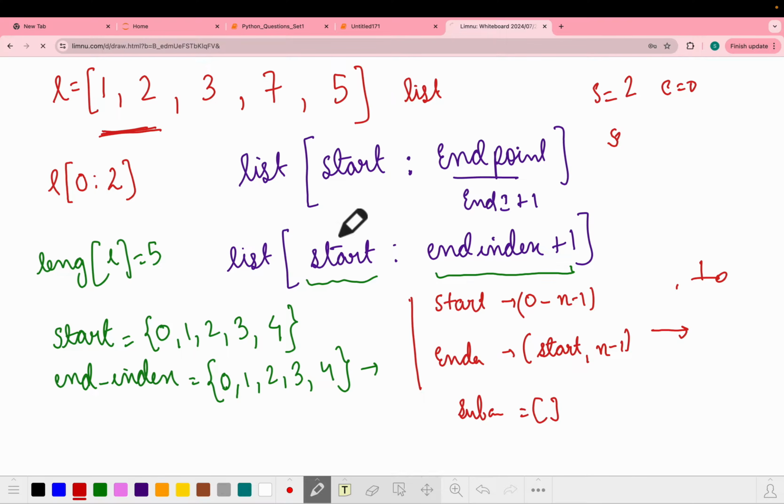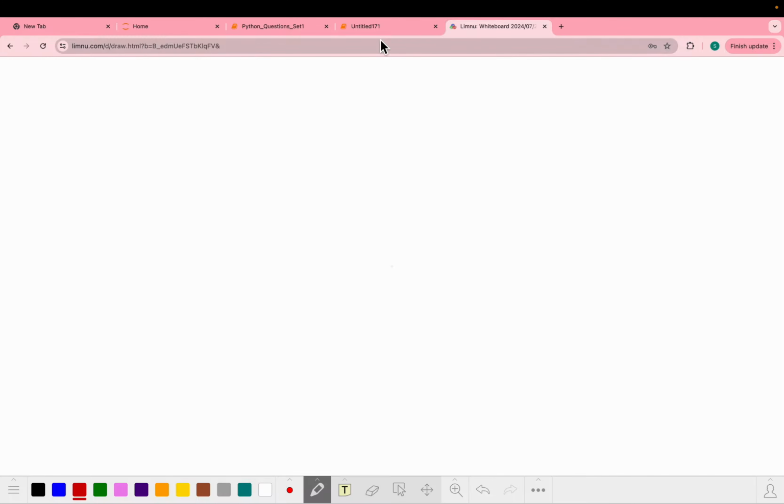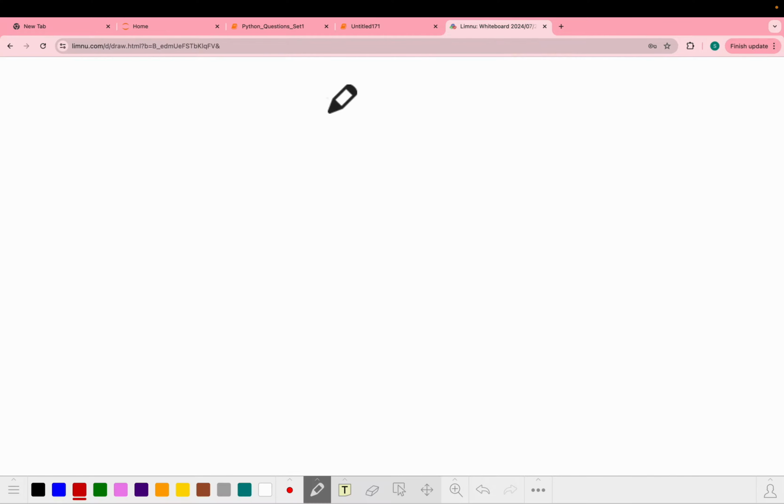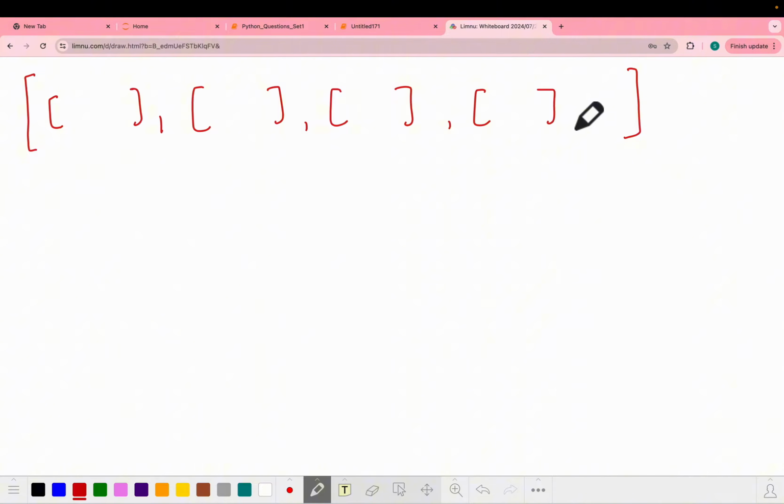Okay, I know you might get confused initially: why have you created multiple subarrays, and what are you doing with append? You're doing a first append, what is the second append? So let me tell you what I'm doing. I have to create a universal list, a universal list of lists: list 1, list 2, subarray 2, subarray 3, and so on. So this particular one is called subarrays, the one with S.